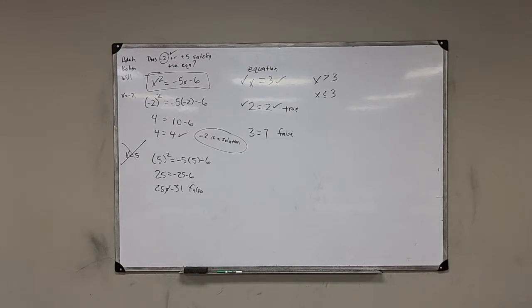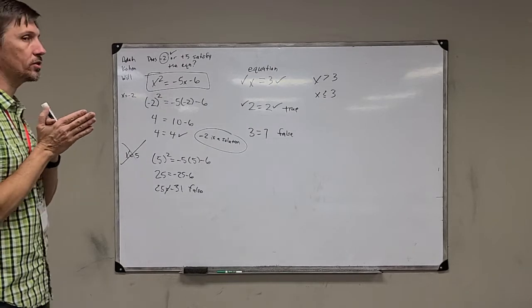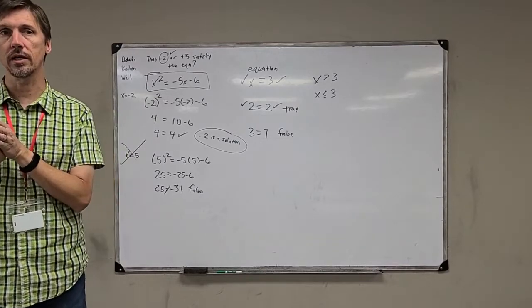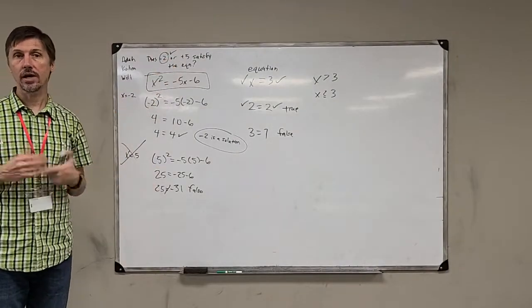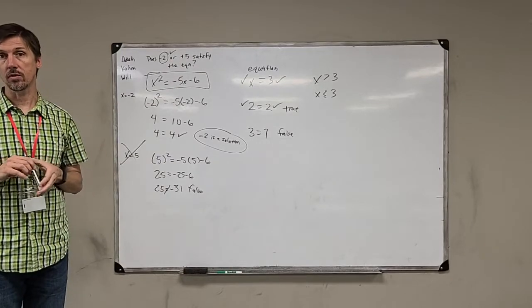Now sometimes they won't ask it like that. They won't say, do these two numbers satisfy the equation? They may ask it like this. They may say, are these two numbers roots of this equation? And you need to understand that they're asking the exact same thing. When they say, are these roots of the equation, they're saying, are these numbers solutions for this equation? All right? And it is possible to have two different numbers that are actually solutions for the same equation.